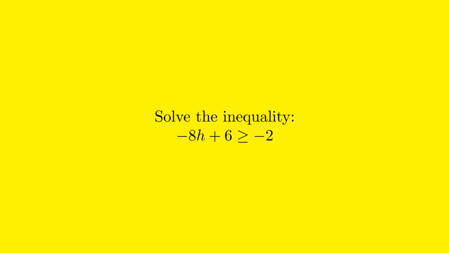In this video, we will walk you through the step-by-step process of solving the inequality negative 8h plus 6 is greater than or equal to negative 2. By the end of this video, you will not only know the answer to the inequality, but also be able to represent the solution using both inequality notation and interval notation. Let's get started.